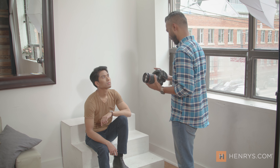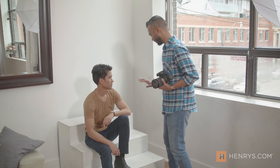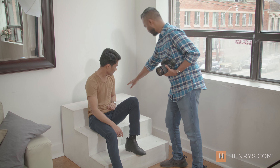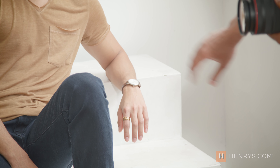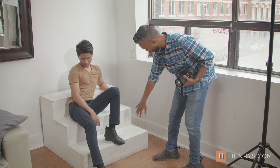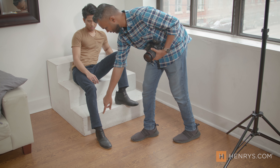For this shot, we're going to go candid and relaxed — how Jeff would look if you were taking a picture for Instagram. So we're going to lean back a little bit, arm out and just rest on that. Make sure your fingers and hands are relaxed. This leg, just kick it out a little bit further. And that toe — don't point it toward the camera, just angle it away. Same with this side here, just angle it out that way and bring your hand higher up on the thigh.